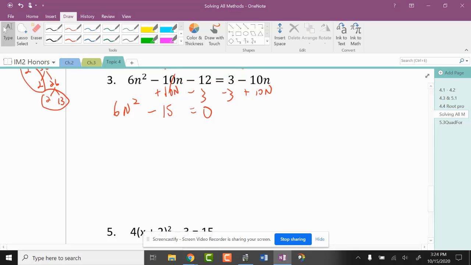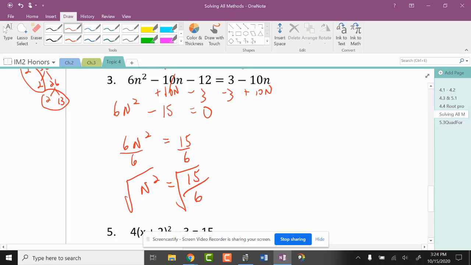Oh, I already see something that's going to happen with this, though. 6n squared equals 15. Then we're going to divide by 6. This one might be a little out of place because we have not talked about how we deal with radicals in the denominator. By the way, it's plus minus, and I should have reduced that fraction before. 3 goes into both 15 and 6.